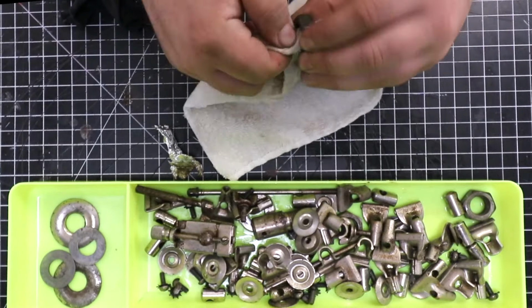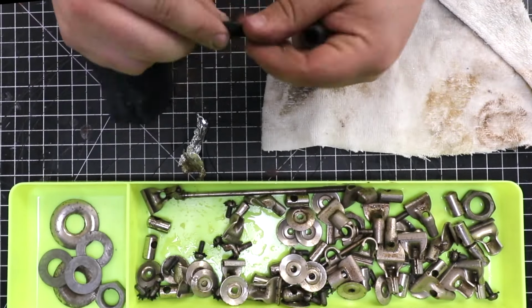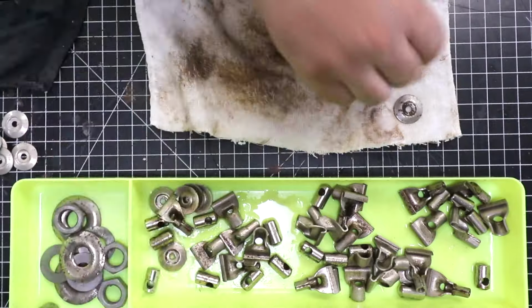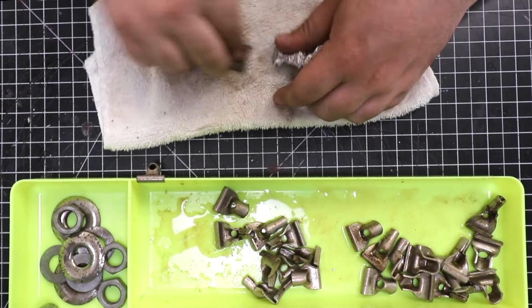This next part is probably the least fun and takes the longest. In most cases you can just wipe off the rust, but in some of the bad spots you might need to scrub it with the foil. Most of this stuff is simple to clean, but the more complex looking parts like the rim clips really do suck and take a lot of time.